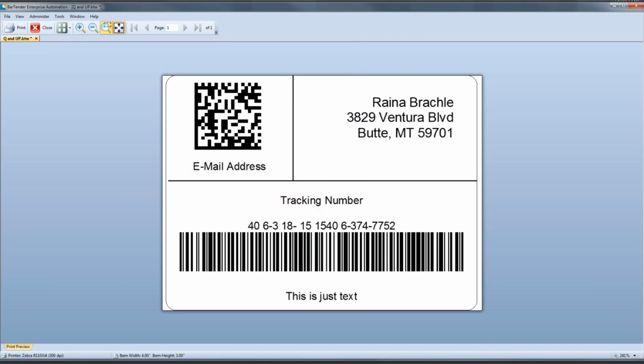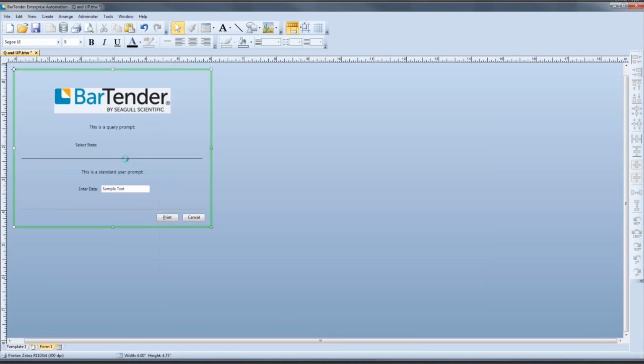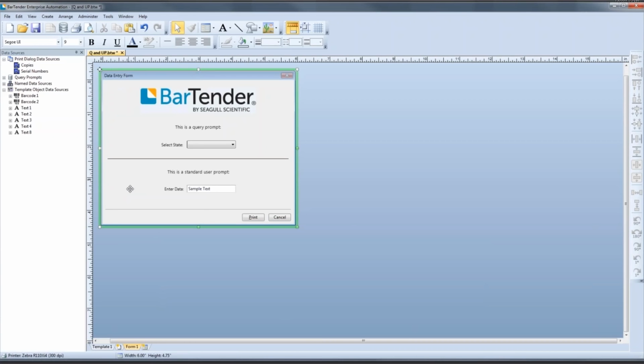And then we hit preview. And then we see that all the data from our database has come in. And then at the bottom, we have just the random text object that I've inserted, which is not associated with the database that's connected with your label. So now I'm going to go ahead and delete that and show you how easy it is to create this.